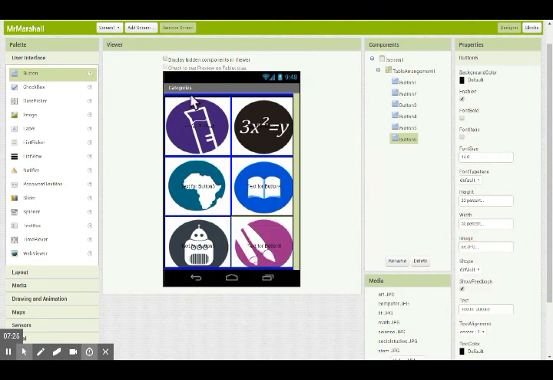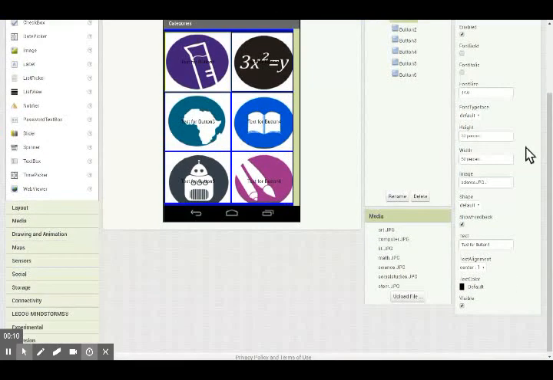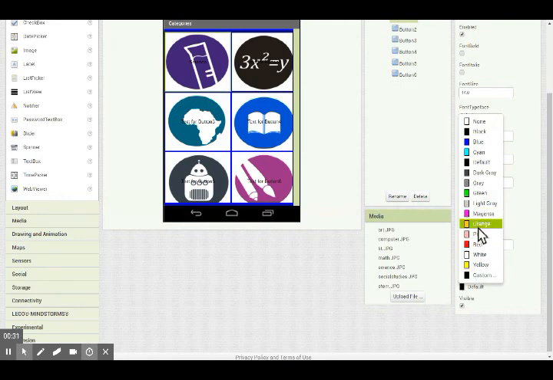Okay. So now I have those, but you notice that this text, first of all, it doesn't say the category name, and it also is not visible. So we need to go back in and make that text on the buttons, the category labels, look a little better. So I'm going to go back to button 1 now. And if I scroll down through the properties, if you look down here where it says text for button 1, this is telling me what the button label will be. So I'm going to change this to science right now. And black on this dark purple doesn't show up. So I'm going to change the color to orange.